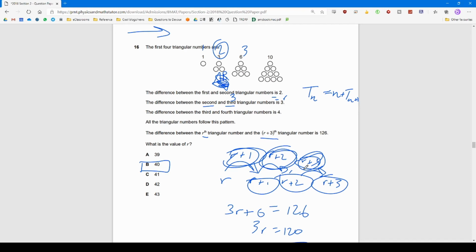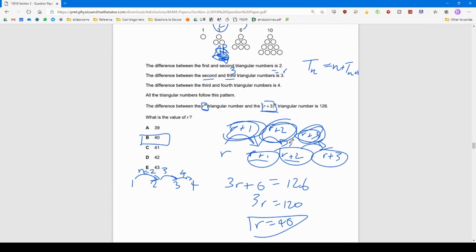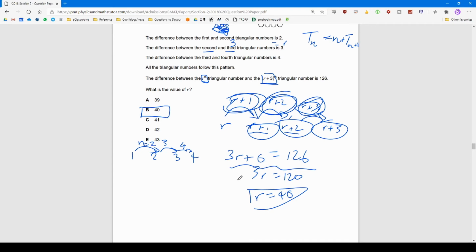To go faster, you need to make sure that you don't try and write out any of this mathematical formalism, but just the most important parts of solving the problem, which is that if you have this triangle r and triangle r plus 3, then what are the triangles between them? Well, it's r plus 1 and r plus 2. And then what are the differences between them? And you already know the difference from the fact that if you have triangles 1, 2, 3, and 4, it takes a difference of n to get to triangle n. So 2, then 3, then 4, and so on. And intuitively, this rule is quite easy to extend to the case of r all the way to r plus 3. You just need to make sure that you're not wasting any time writing out the mathematical, formal way of describing this, because once you have this equation, then it's pretty trivial to get to the final answer with some speed.